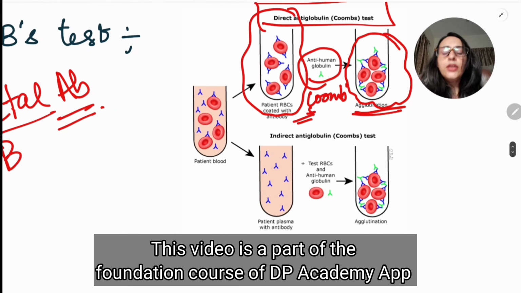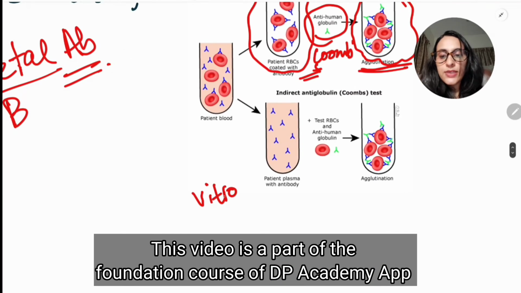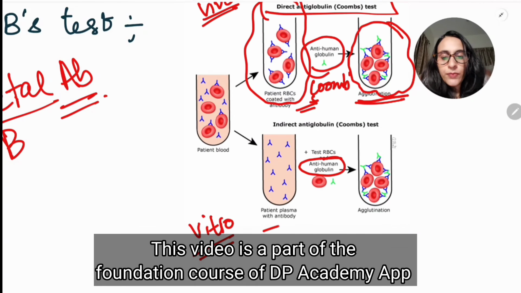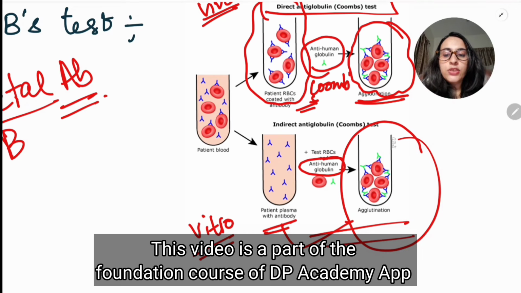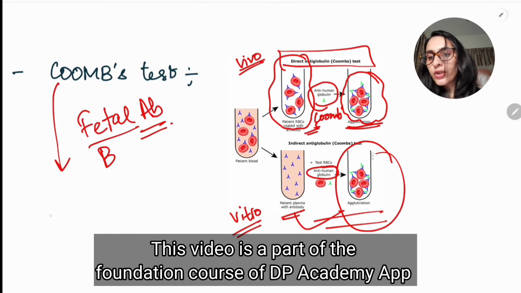Indirect Coombs test is done for maternal antibodies, for the mother. You take the mother sample to find out if the mother is having antibodies. So it is done for maternal antibodies. Again, in vitro sensitization. For the fetus, it is in vivo, guys. While on the other hand, for mothers, it is in vitro sensitization. We take the mother blood sample that has got antibody serum. We add anti-human globulin to it, and then the RBC, and if agglutination is seen, if it comes positive, that means the mother is also having antibodies. It is also done for autoimmune hemolytic anemia. Coombs test is also done for autoimmune hemolytic anemia.